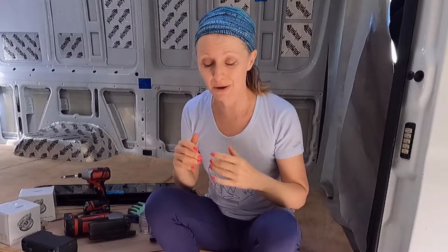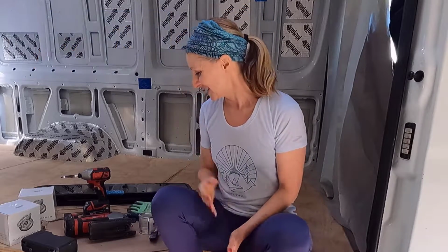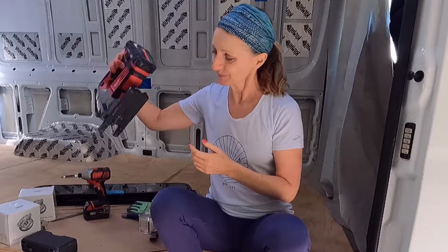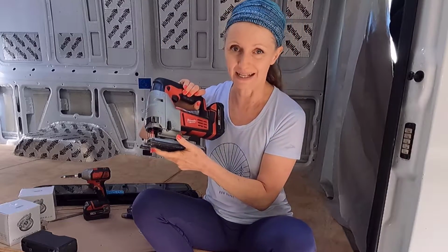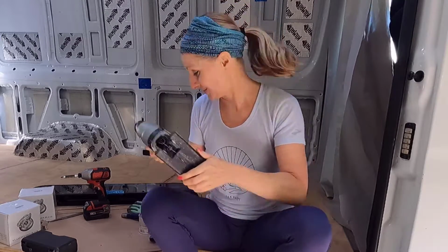I always start by organizing the tools that I think I'm gonna need. I often need to grab a few extra pieces, but this is largely what you're gonna need for any of these window installations. So we have a jigsaw with a metal blade. It's important that you have a blade that is metal, and it doesn't need to go that deep, because we're going through 2 or 3 millimeters of metal, so not too much.